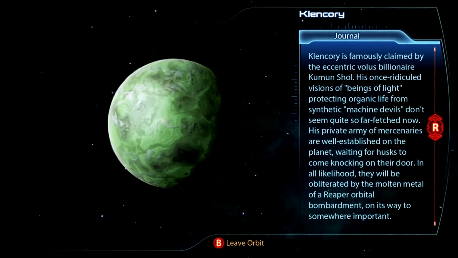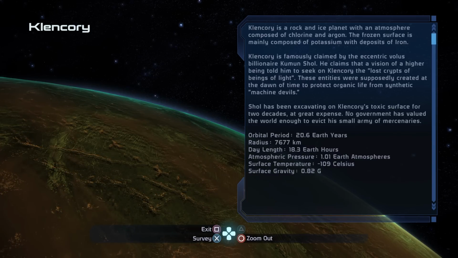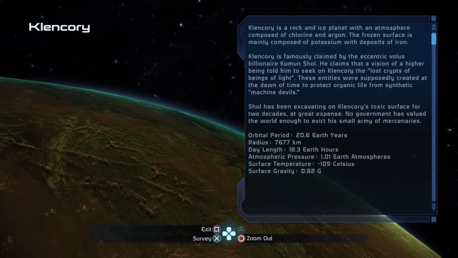So it's a neat little story for this planet. However, it has no overall significance, and this eccentric Volus billionaire is just that, in a broken clock is right twice a day scenario. But even then it's a hell of a coincidence.